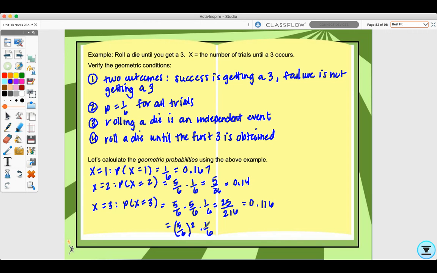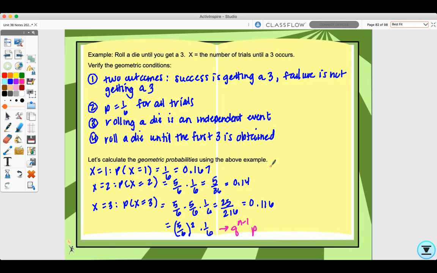Okay. Now with this, if I look at this here, you can sort of see a formula for this. This one right here, my formula, would be q to the n minus 1 times p, my probability. Now, if I want to use my calculator to find these rather than writing them out, because you could go on forever and ever and see what the probabilities are, you notice that it's getting smaller and smaller.